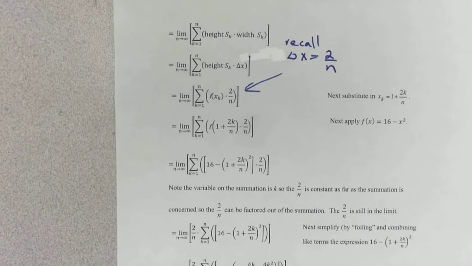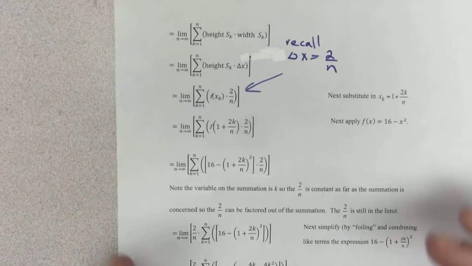And everything else after this is really just going to be algebra. Now I have it all written down here step by step, but it is going to all be algebra after this. And again, if this blows your mind, this is just kind of foundational work that will allow us to do easier stuff later on. So you will live a perfectly happy engineering life if you don't master this. We want to understand the concept behind it, that we're adding up infinitely many rectangles, areas of rectangles, but you will do fine in life if you can't necessarily do all these calculations. So don't worry if this blows your mind.